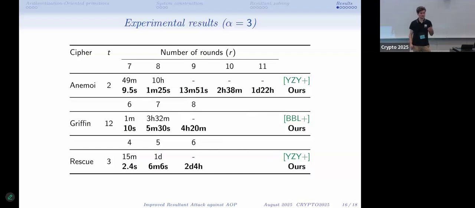So in terms of experimental results, those are round reduced. And with alpha equals 3, we are very fast compared to the previous ones because the attack is very simple. We don't have any change of basis or complex Grobner basis methods. So on the practical side, we almost hit the half round mark, we do actually hit it: 11 rounds for Anemoi, and then we also have very fast attacks for Rescue and Griffin.